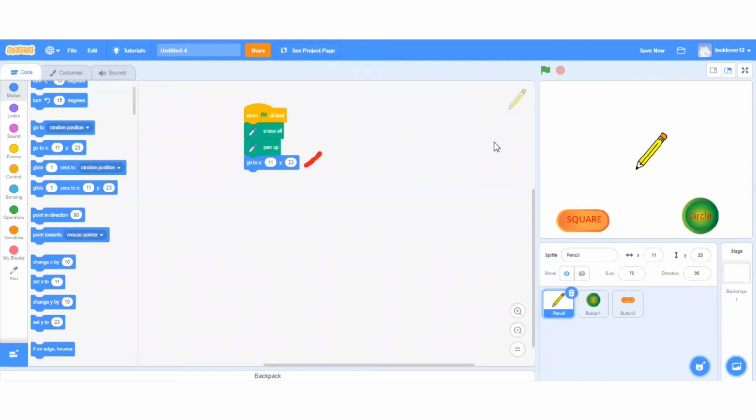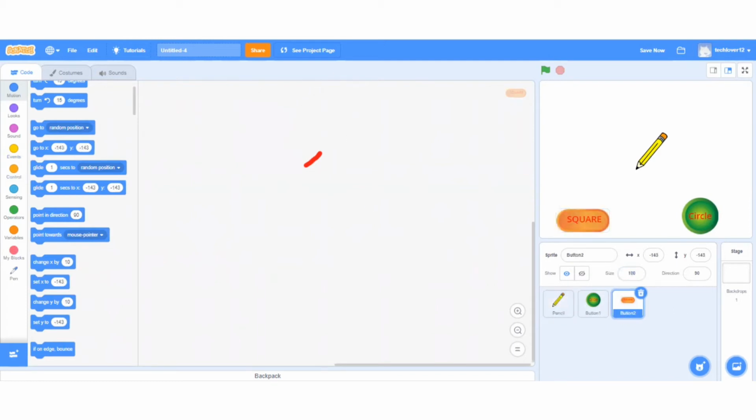I also need to set the size of this pencil, which I have already done using the size block. Suppose now that if I click on the square button, the square should be drawn. So we start with another set of commands, and we come to square first. This particular square button will be responsible for broadcasting a message.